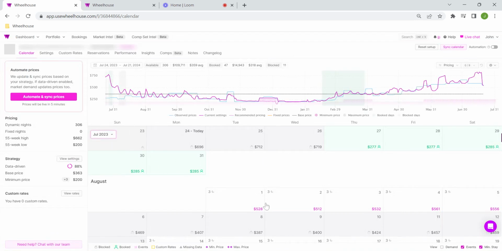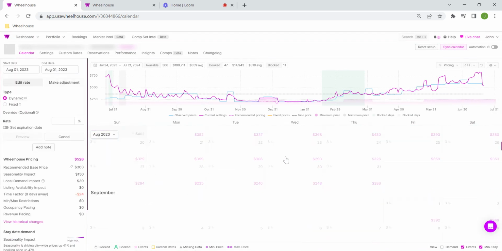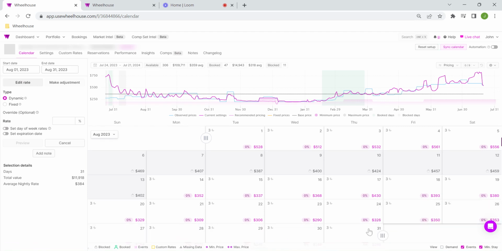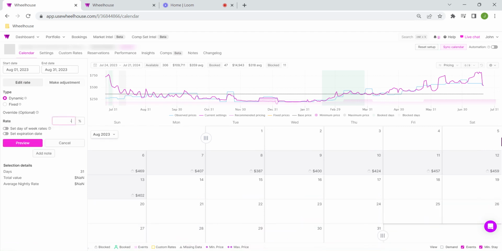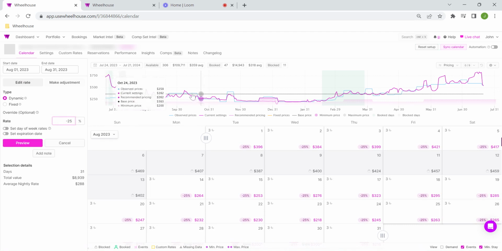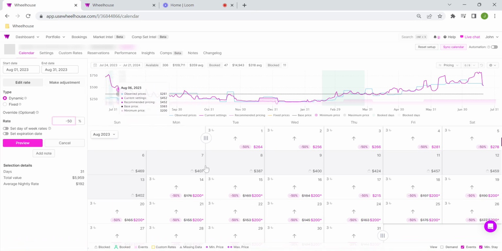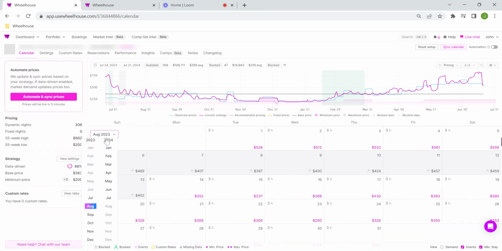So in the short term, what I might do is just select the dates and just go ahead and drop the rate by a certain percentage. I can get an idea of what those rates are going to be, fit the line a little bit closer. Maybe I need to go down a little bit more because I can see on the graph that this is quite a big difference. And if I go ahead and save that, now I'll have a rate adjustment, but it's not going to happen every year. It's only happening on those specific dates. I can do the same thing for any date that I want to tweak in the future.